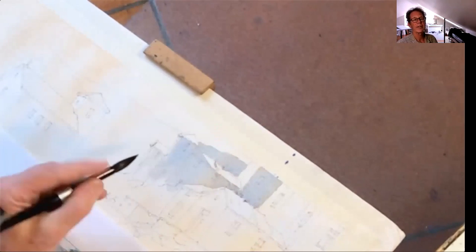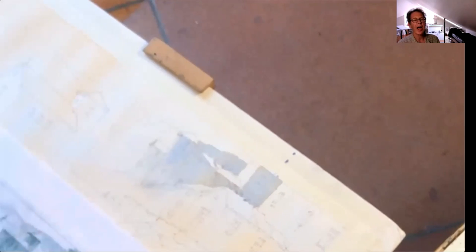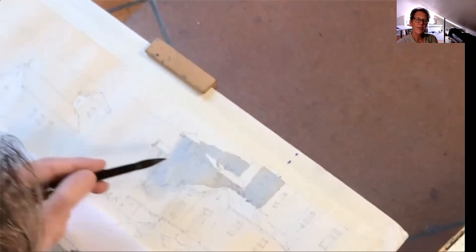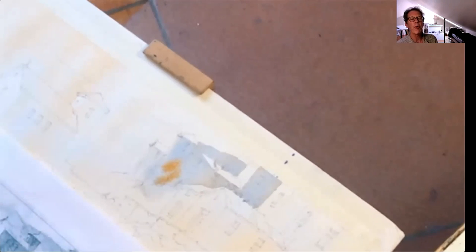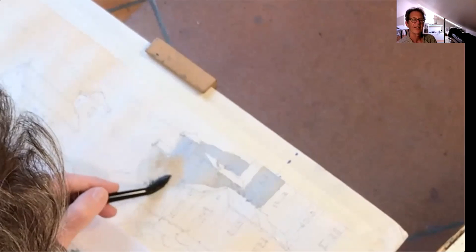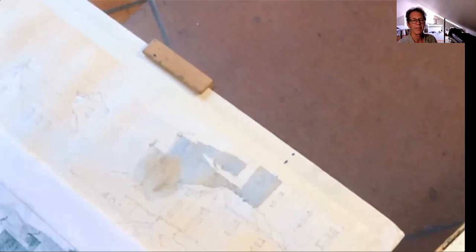So I just keep moving along, left to right, right to left. And down here, I want this feeling that there's kind of mist. So when I get down to the bottoms of these buildings, I'm going to mostly be using some hot water, pure water, just so it feels like there's some kind of foggy mist on the water.